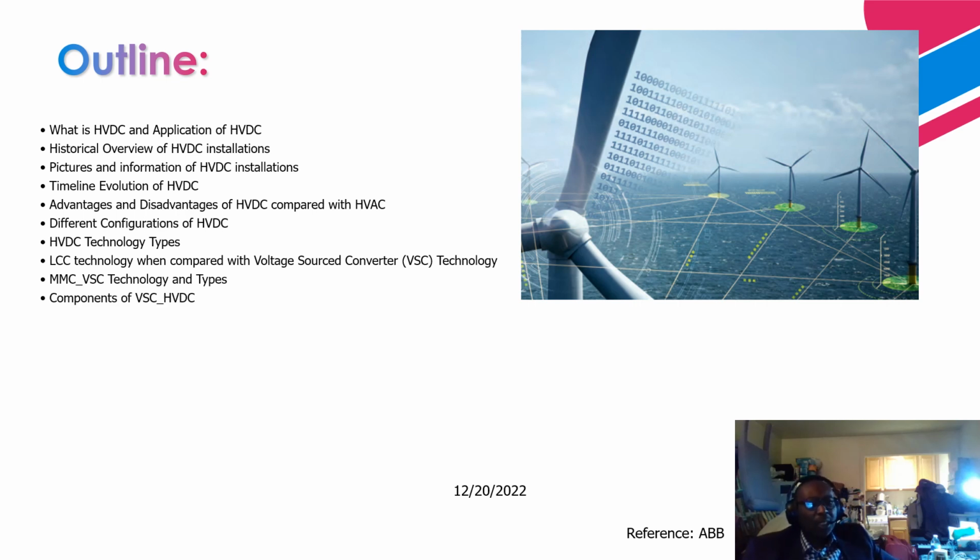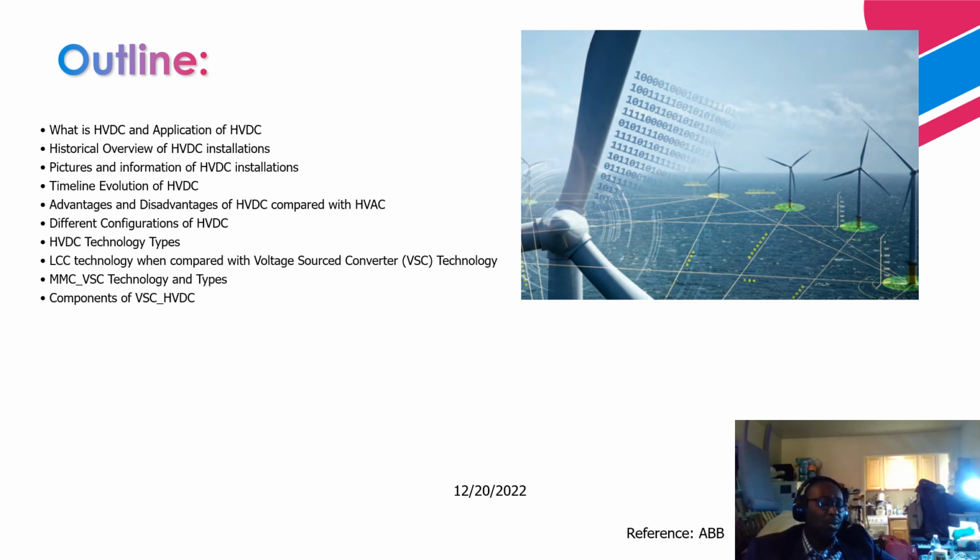Next, as part of the voltage source converter technology families, we have different technology types, and that is the half-bridge submodule and the full-bridge submodule. Those are the most prominent ones in installation now. Some of them are being planned, especially the full-bridge submodule. We also have the hybrid submodule, which is a combination of the half-bridge and the full-bridge. Basically, that was introduced to leverage the advantages of both technologies and also mitigate the drawbacks of both technologies.